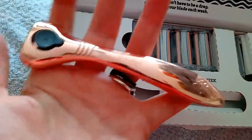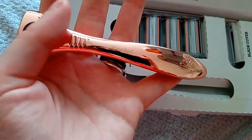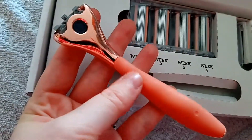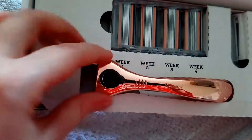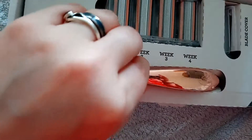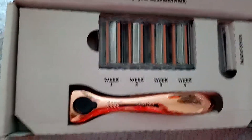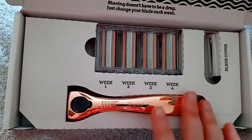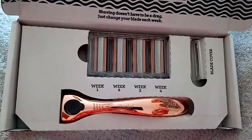The rose gold is obviously one of the options. There's also a budget option, which I think has three blades rather than the six diamond coated ones, for those that can't afford to try the rose gold. But at six pounds something — I mean, that's how much I paid for this — I don't think that's anything really to sneer at. So yeah, I like it. I can't wait to try it. I'll let you know how it goes.